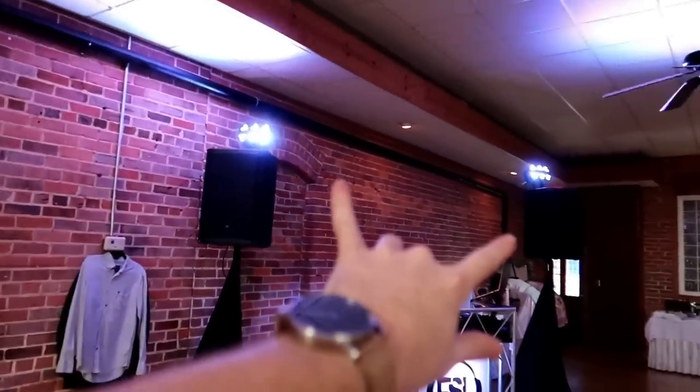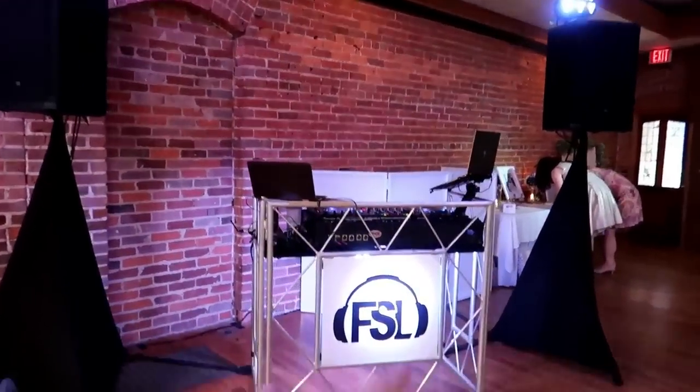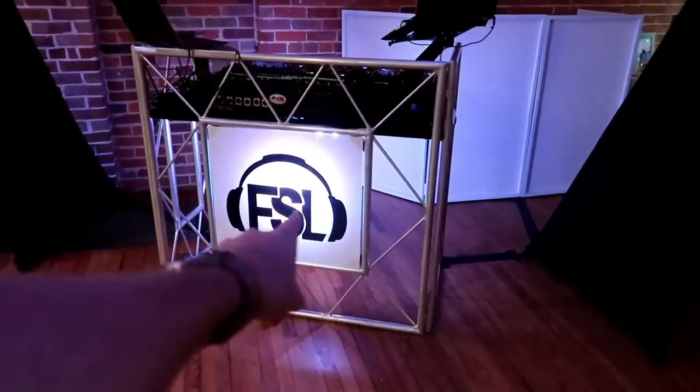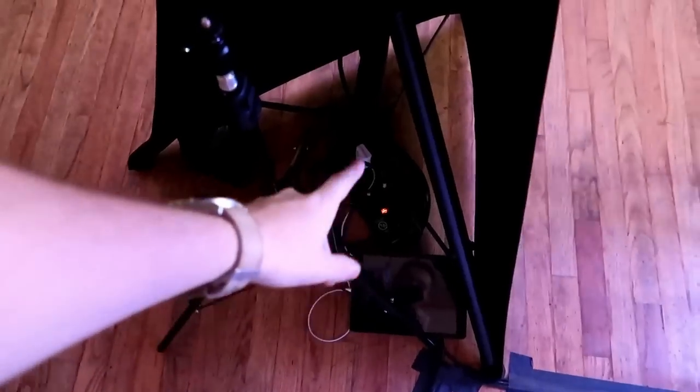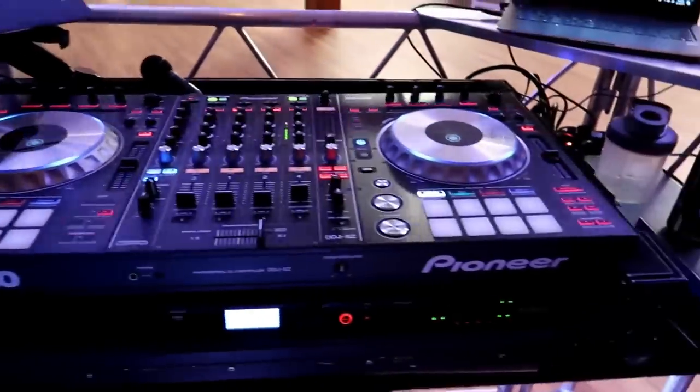Obviously we got the two Wash FX 2s up on top of the JBL SRX815Ps, and one ADJ Mega Hex Par. Back here at the DJ booth, we have our on-stage black scrims and our Rockville Spring Assist stands. We got Furman power strips on both sides, charging up the iPad right now. We have the ADJ event table.